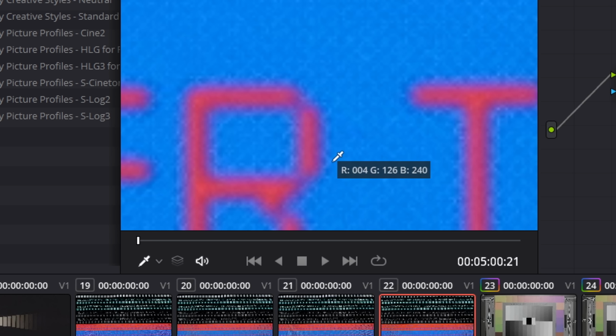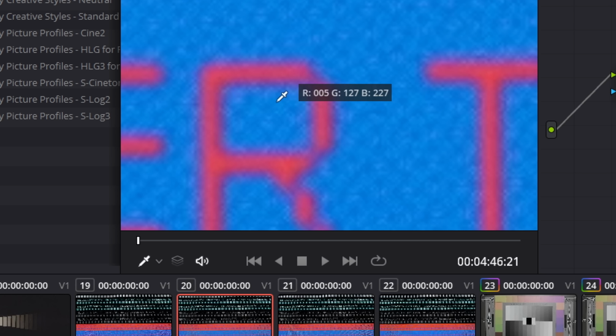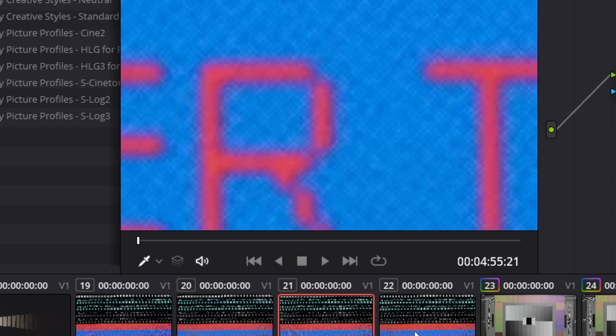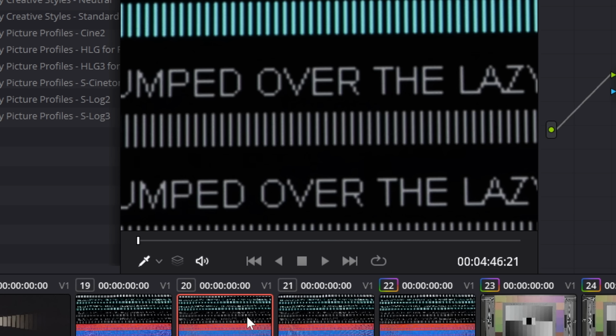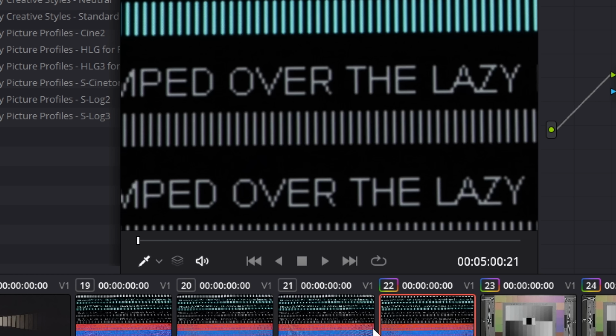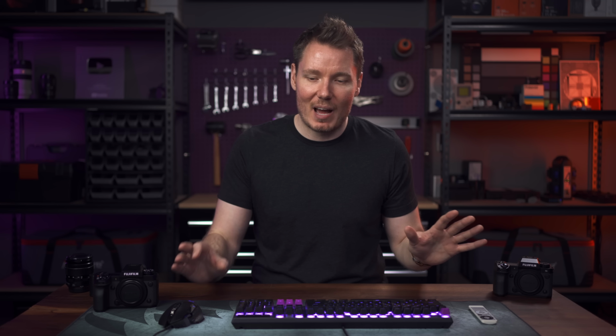Maybe slightly worse around these high contrast edges here if we compare it to the 8K and 8K oversampled versions of the X-H2. But keep in mind, we're at like 360% here. If you pull out a little bit and look at general details as I flip through, I'm not trying to say 8K doesn't mean anything, but I've always said that once you hit like 6K oversampling, anything beyond that is pretty hard to tell unless you're reframing at 200%. And even then, basically don't worry about resolution and detail on either of these cameras. You're gonna be perfectly set with either of them.